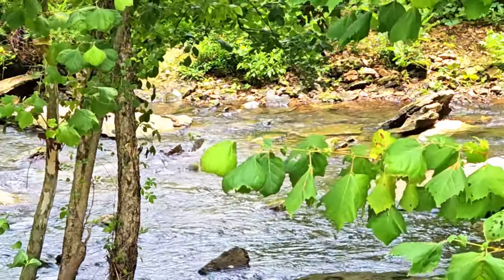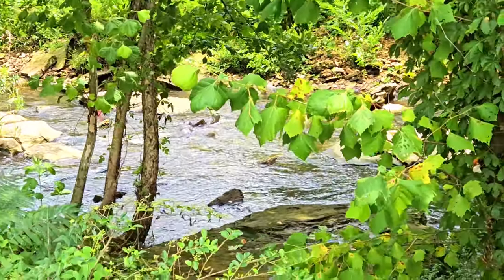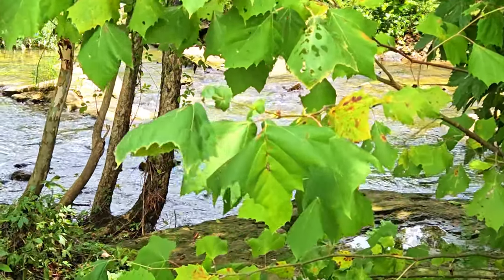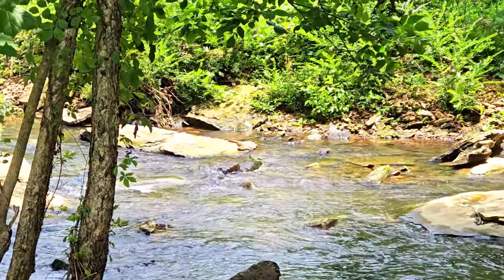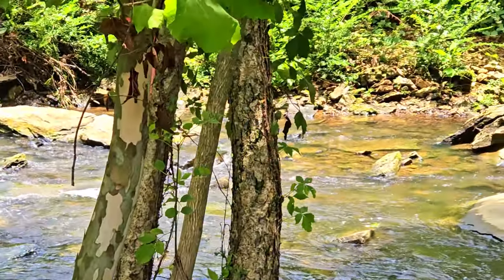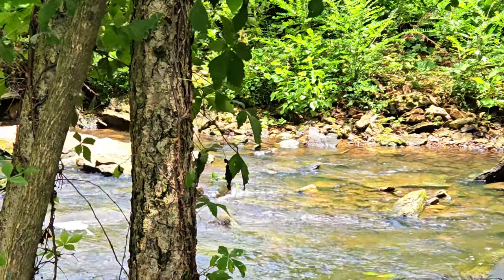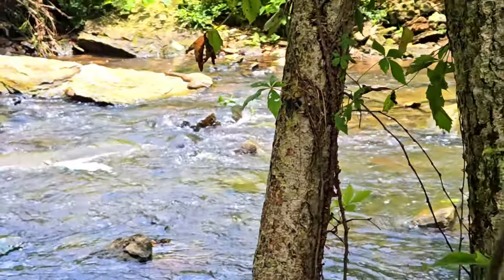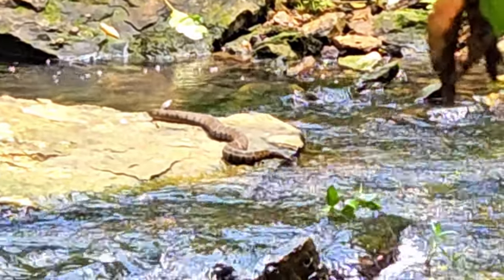They're hard to identify from this far away. I'm gonna keep my video camera going, you keep taking pictures buddy. Let's see if we can get in here and ease down through here, hopefully it doesn't run off. That is a fat boy right there - yes it is! We're gonna try to ease around, I'm gonna try to get some video but stay behind these trees so it doesn't get scared off. Keep my eyes open because where there's one there might be more. Let's do some identifying - he is fat.